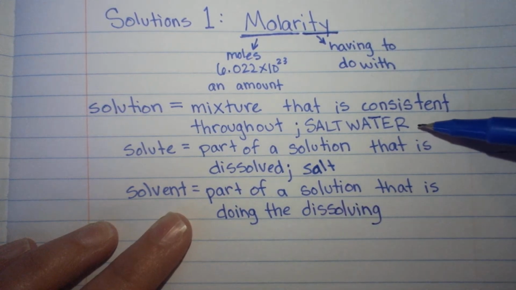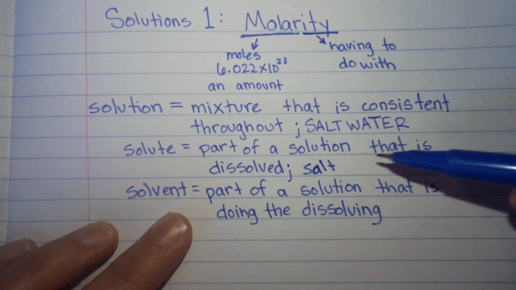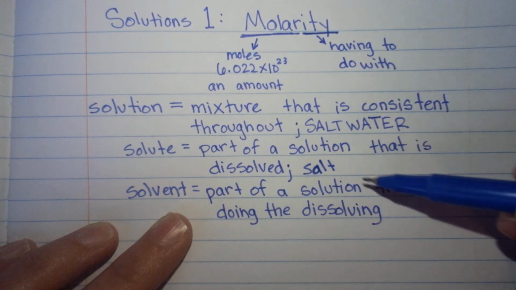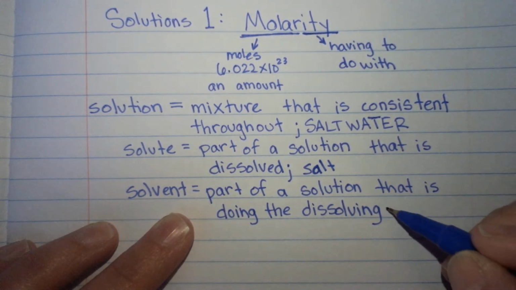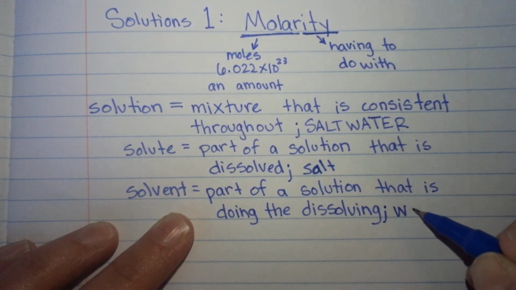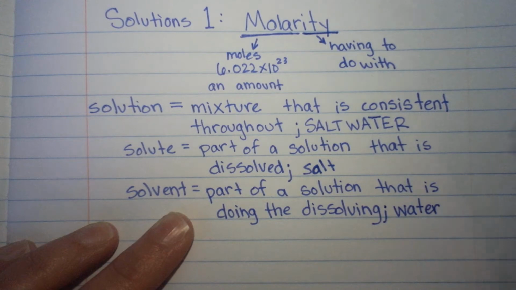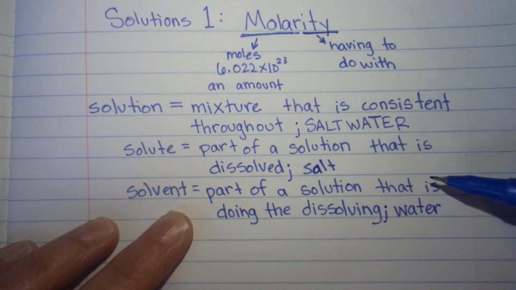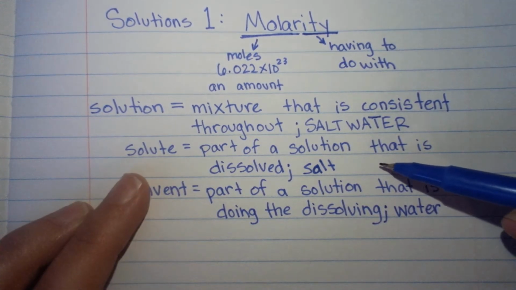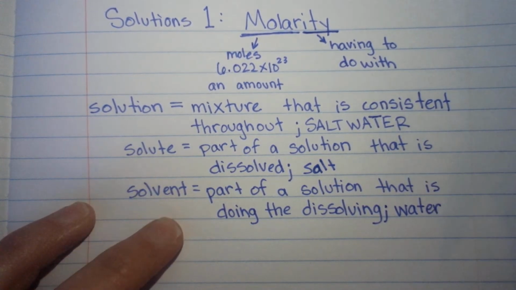So if we come back to our example of salt water, if salt is being dissolved, what is doing the dissolving? The water, right. Even though that seems kind of obvious, at some point you're going to be asked questions where you're going to have to really think about it. Okay, what is being dissolved? What is doing the dissolving?